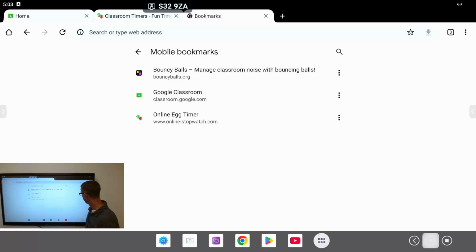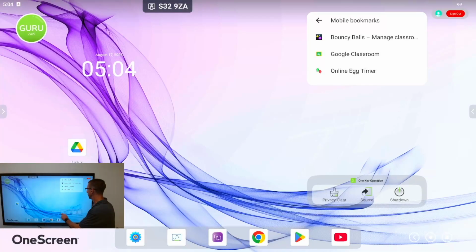So now when we go back to the home screen, we should have the egg timer here. So kind of handy, whatever your most common things are that you're going to use, you might want to consider doing that. Oh, I should add that if you have more than what will fit on this screen, they're scrollable. So as you add more, you'll be able to scroll through this. I don't have enough to show that right now, but you'll be able to scroll through that.